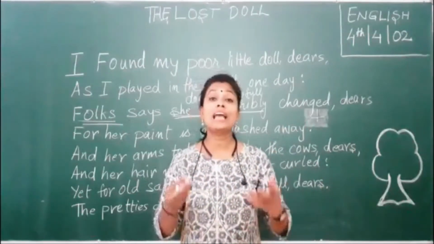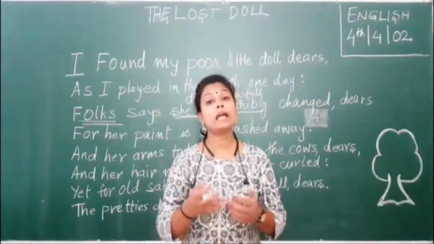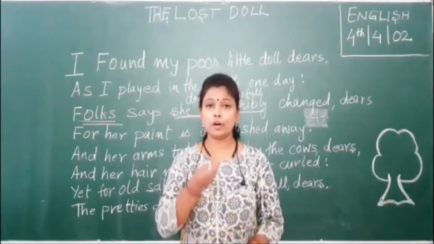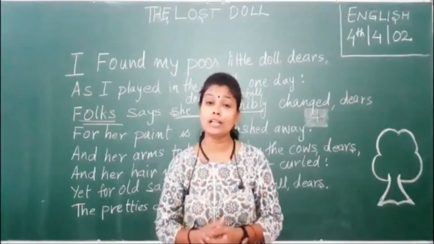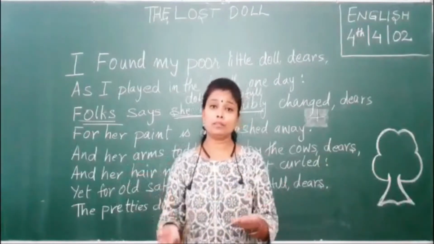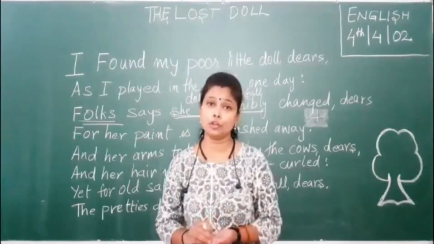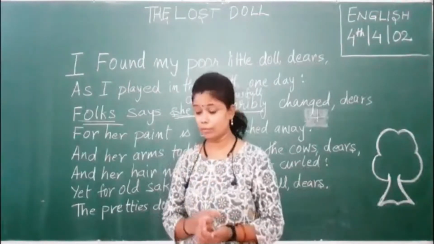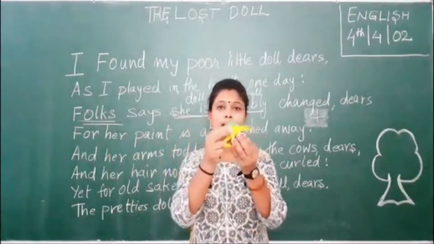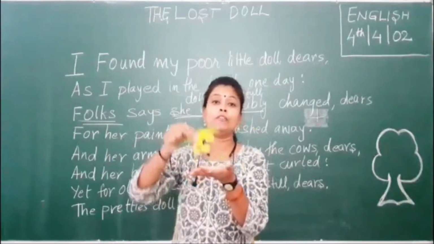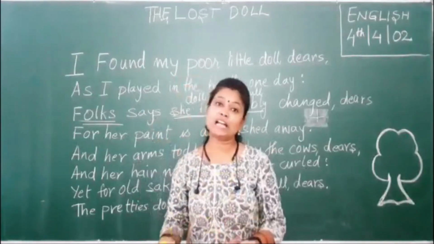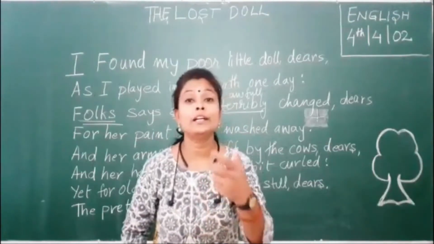Who comes? Animals come. Animals used to come for grazing. Grazing means eating food. So as the animal walks, it is possible that it steps on the doll. For example, this animal is walking and the doll is lying there. So the animal will put its leg onto the doll. That's why it becomes very dirty.